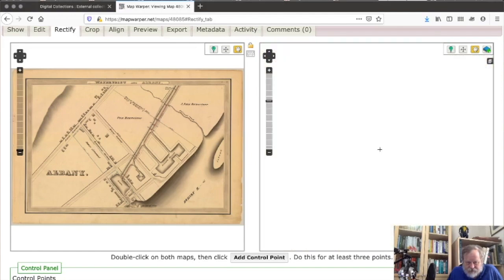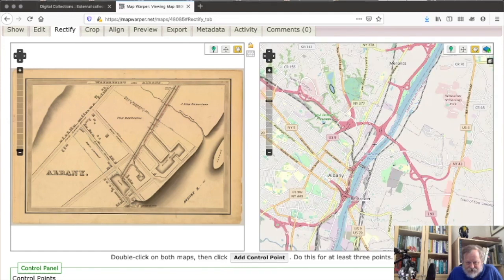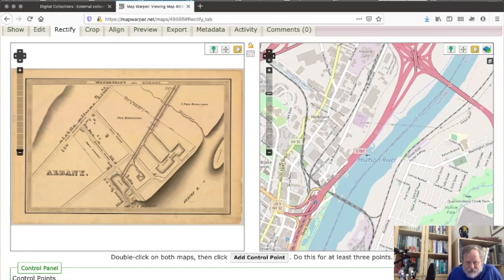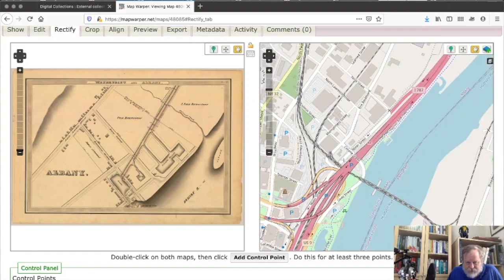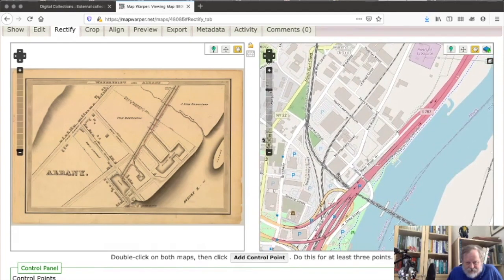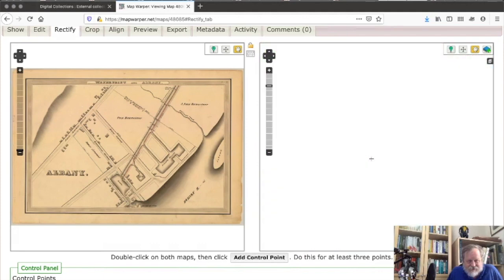And again, modern maps can be a real challenge when the landscape has changed a lot. In particular, the area where the Erie Canal joined the Hudson River is now the location of Interstate 787.